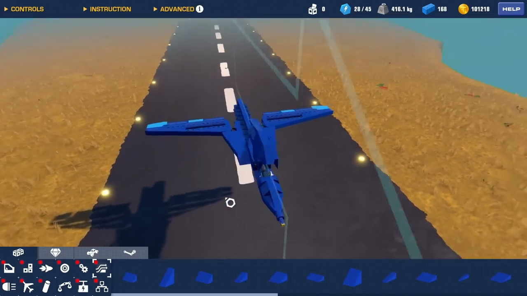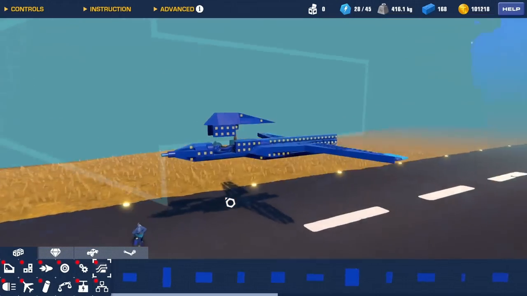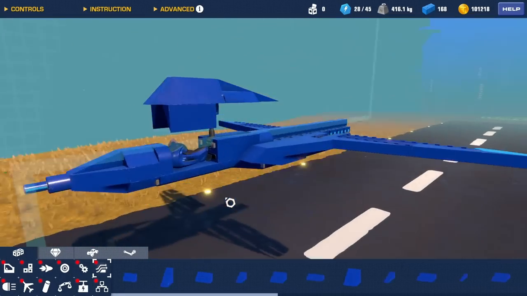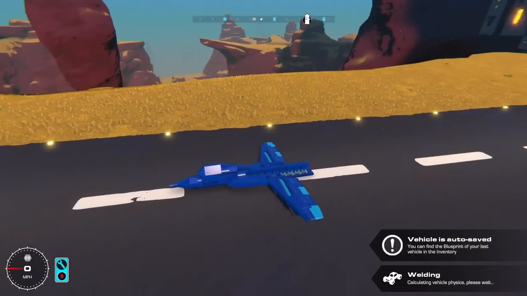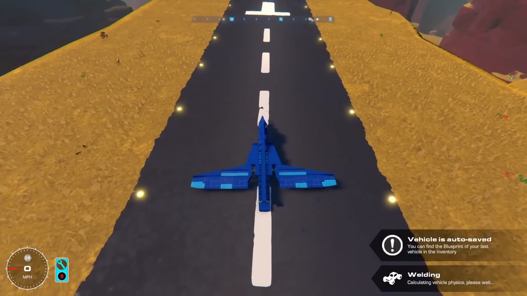Alright guys, we're starting to make some nice progress here. As you can see, I've started to make the wings, and the body is starting to look really good. So let's just hop out of build mode and give these wings a quick test. Now I put these hinges on a toggle.